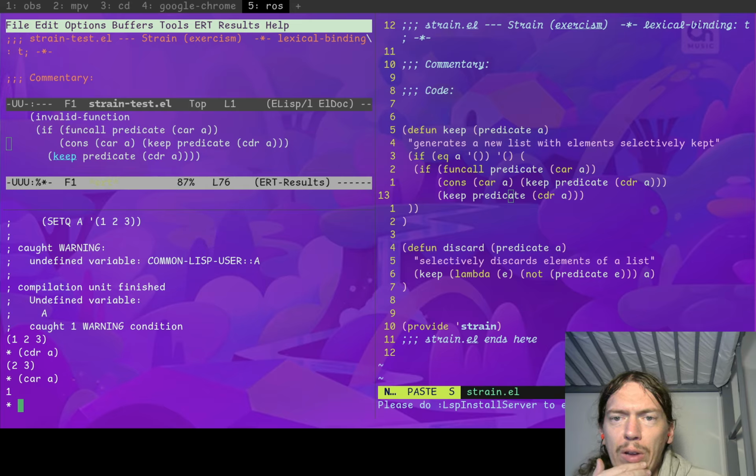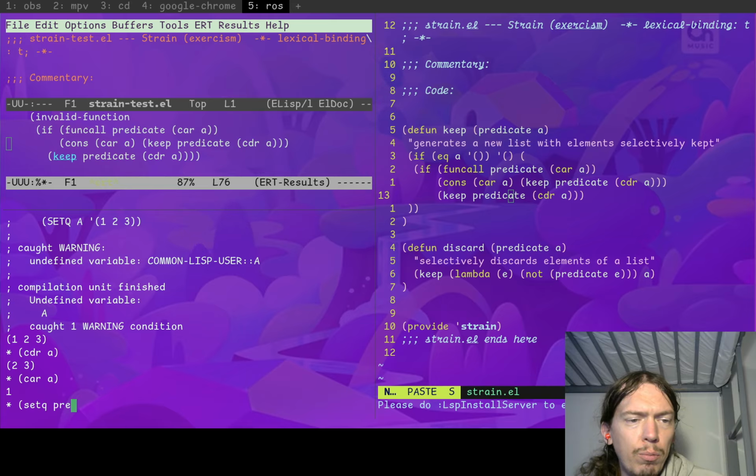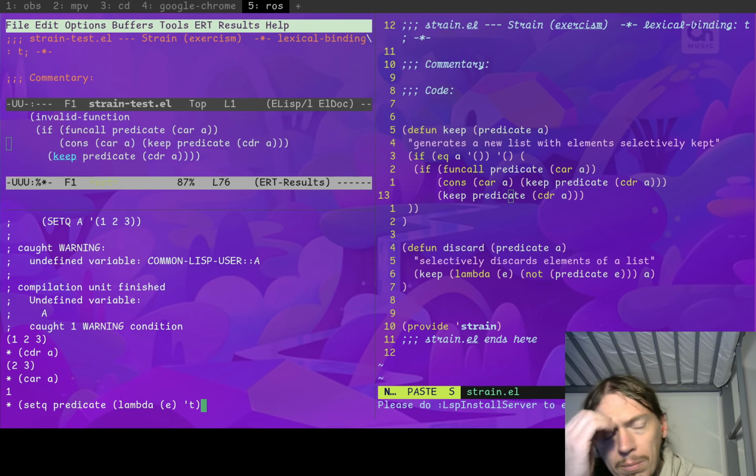Okay, so those are fine, I guess. So now, if we say setq predicate and make this into lambda, and let's start with one that just returns true, I guess.